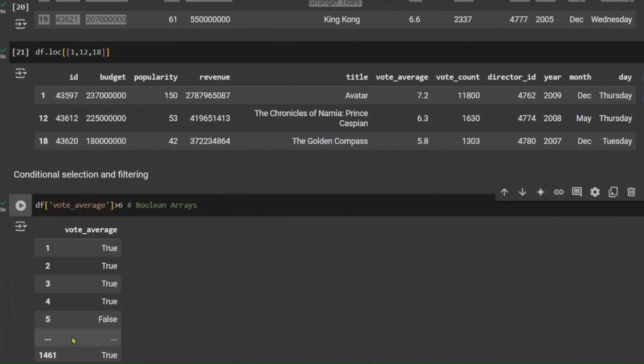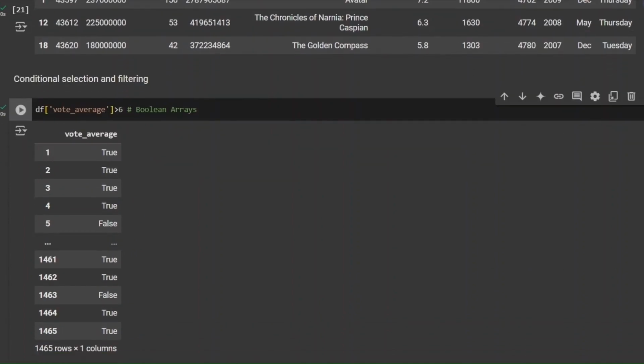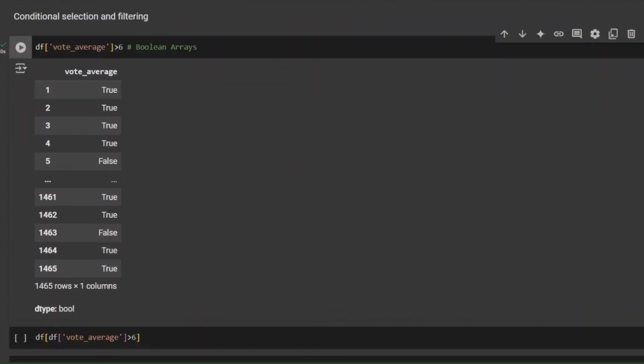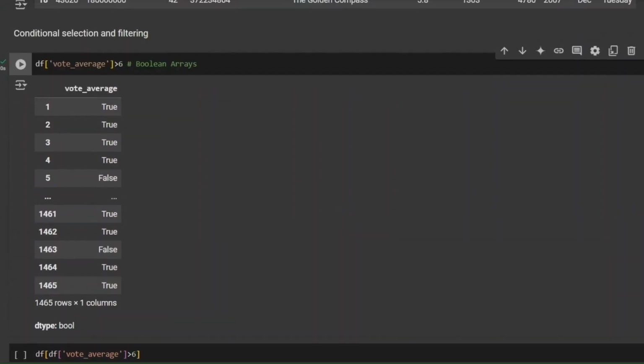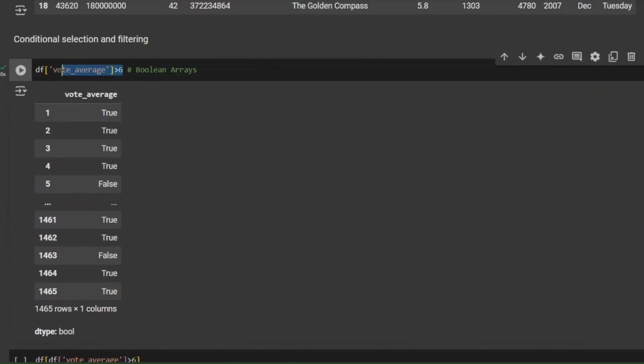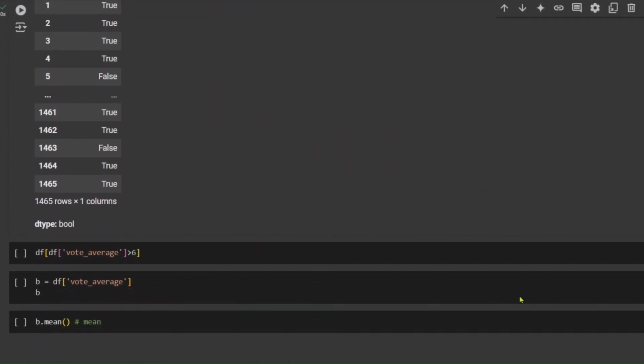However, if you notice, we get an output as a Boolean array. The output is true and false. It doesn't give me the actual data. Now, if I want actual data, I will apply this Boolean array as a mask on my original data. My original data is df, and I simply put this Boolean array on the original data, and this will actually retrieve the values.